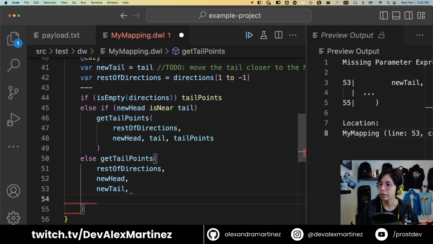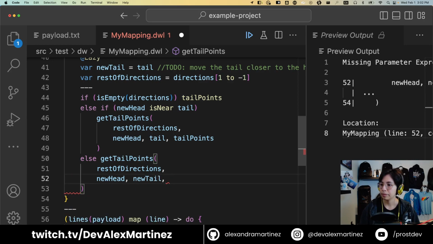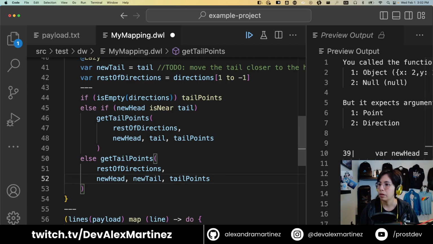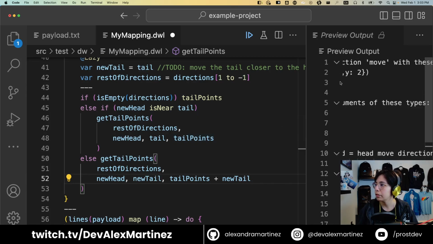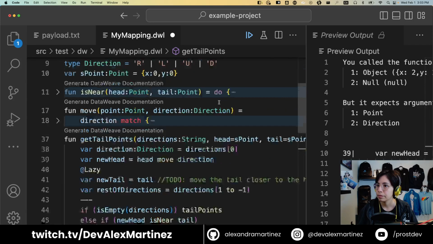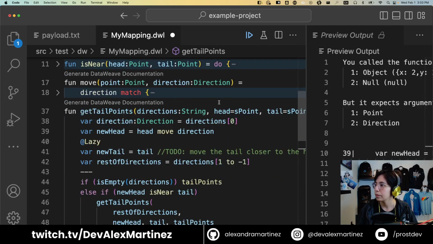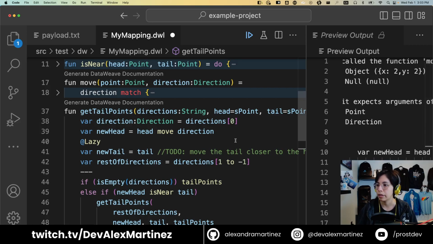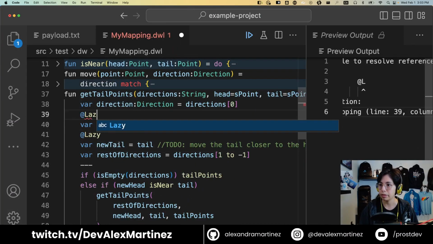And tail points is going to be tail points plus new tail. I think you call the function move with these arguments. Object null. Okay, yeah, so that is gonna be a thing. So let's just do it right now. Lazy.